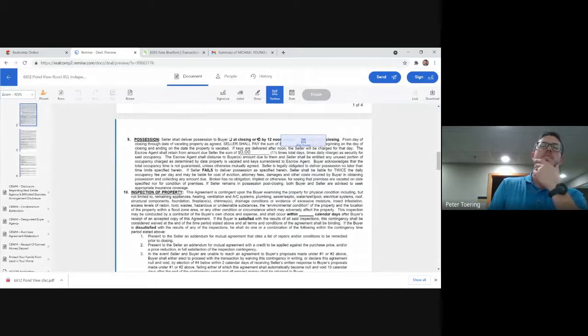Yep. But the problem is, let's say it's not a specific number of days. Let's say we've had occupancy as dates, like 15 days not to exceed September 22nd or whatever. There's no way here to note, hey, see other terms.